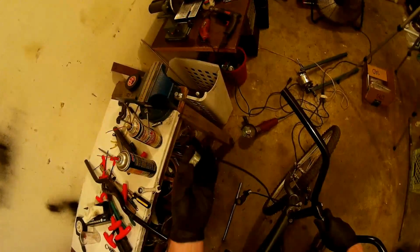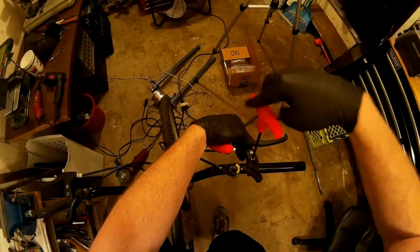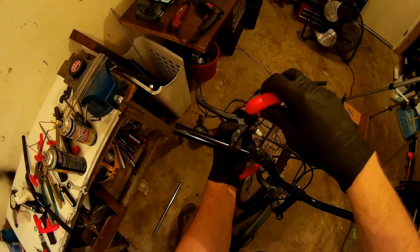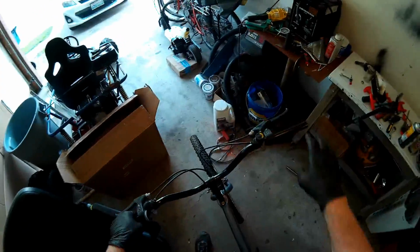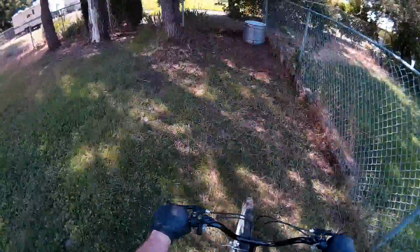Alright, now I just got to get all the controls back on the handlebars. Alright, I'm just tightening some of these fasteners down to just kind of get a rough estimate of where everything needs to go. So I just got the handlebars on and I'm about to go test ride it for the first time to see if anything needs to be changed. I think they need to be pulled back a little bit.